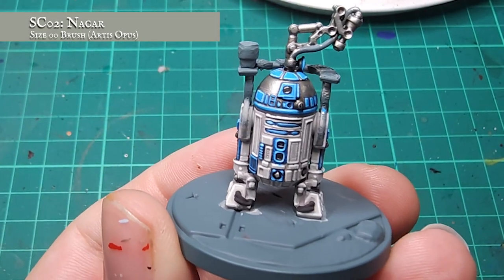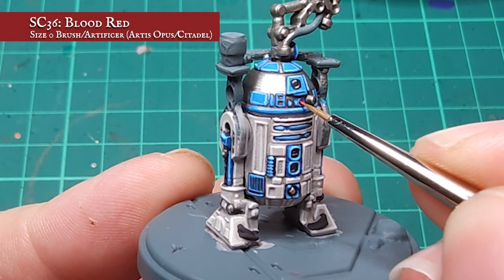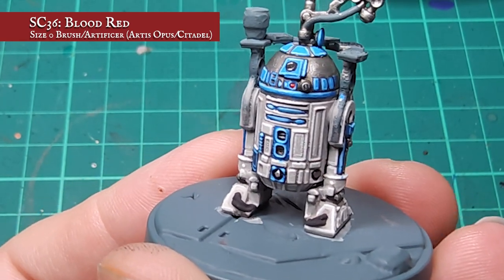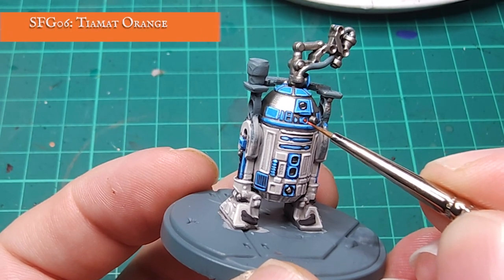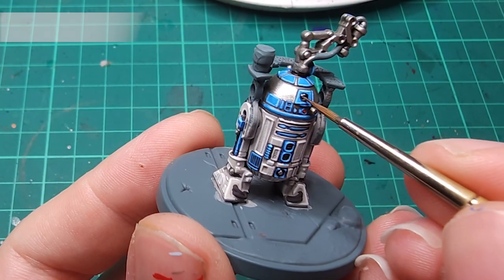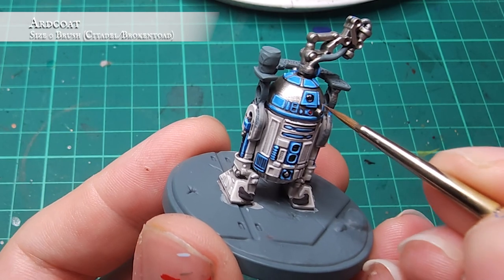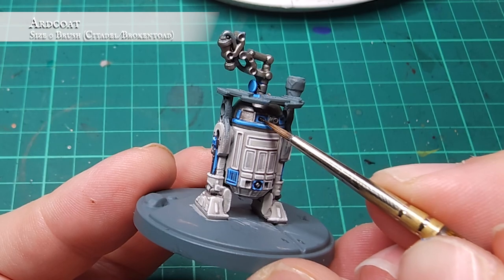The singular lens that sits directly underneath the large main lens was then very carefully picked out using blood red. And again, as with the black lenses, a quick dot highlight was applied, this time using Tiamat Orange. All the lenses were then finally finished off with a quick, targeted coat of Citadel Gloss Varnish, or 'Ard Coat, which when dry will give all the lenses a super shiny look.